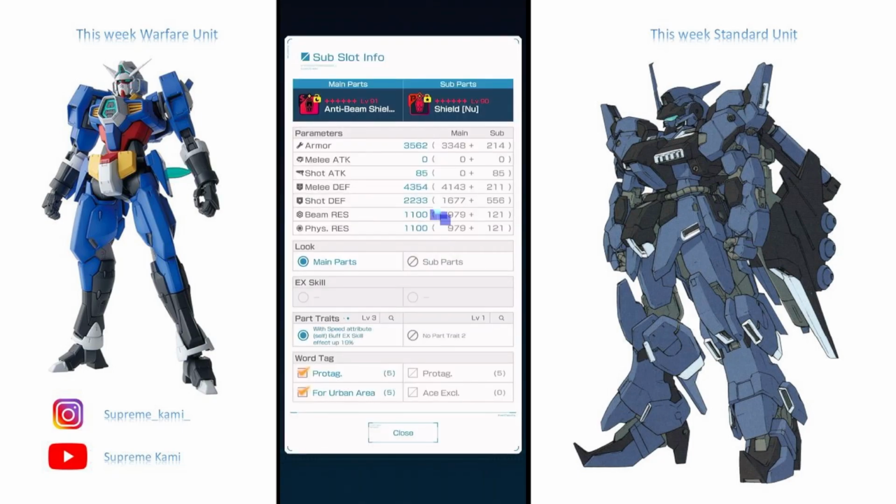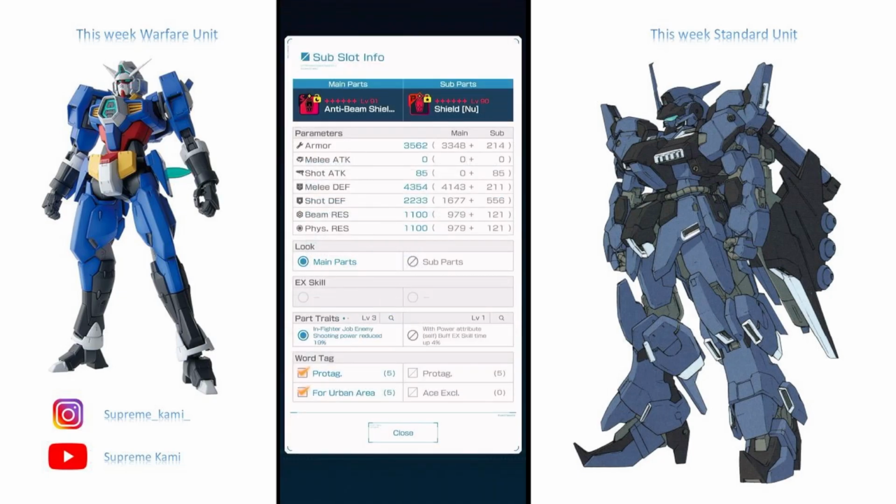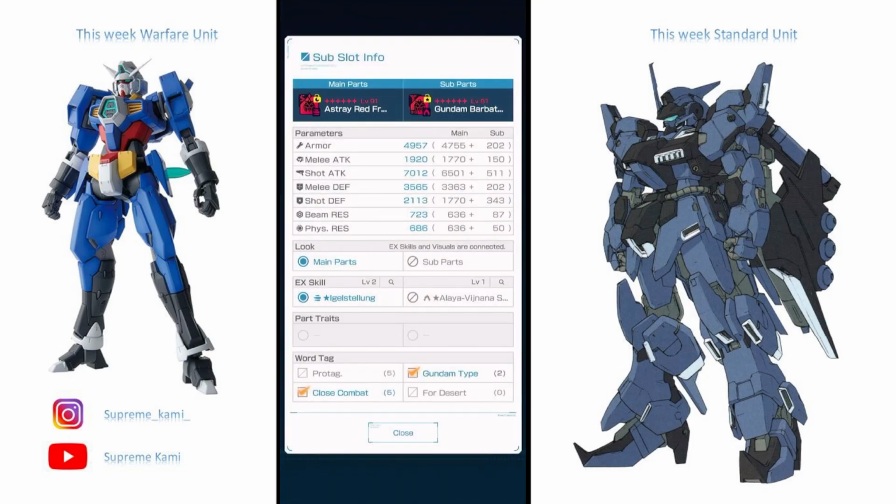This one is good. This one, I believe, if not mistaken, is the straight red frame shield here. So this one is good. This one is a pretty excellent choice. In terms of the backpack, the new Gundam is okay because you do have pro tag wise. Yeah. Is there any other part you can?